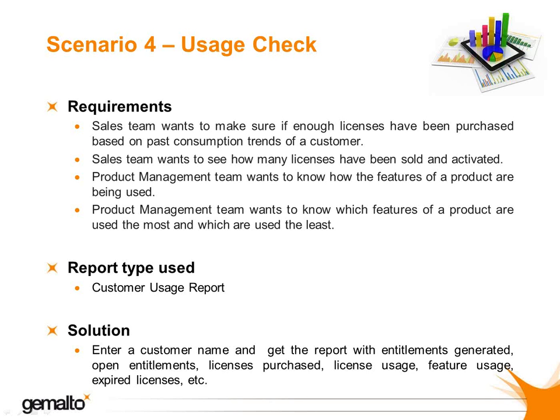So there can be instances where the customer is about to exhaust their licenses, and they don't realize that, and they will need to renew pretty soon. So with the usage information from a customer, this challenge can be solved from the vendor side very easily. Another one from sales reps, they want to check the usage trends of a customer to maybe forecast their expected revenue in pipeline forecasts.